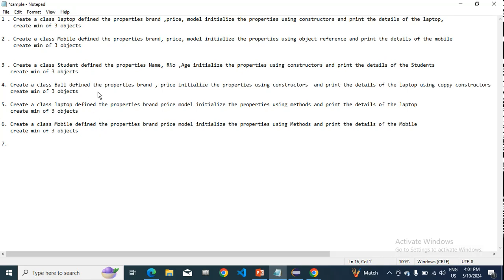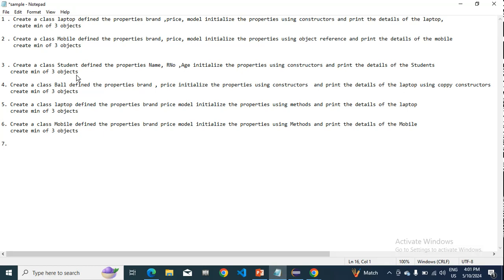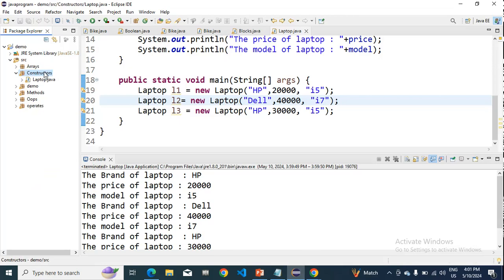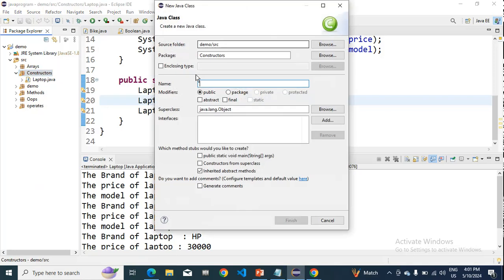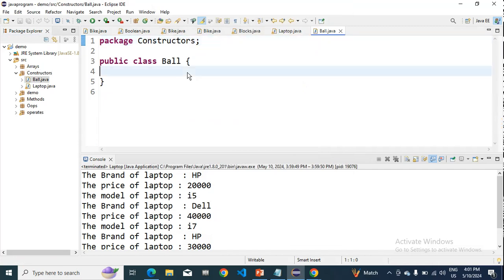So here again, we have to use the constructor only. I'll create another class called Ball, and here I'll give some properties.